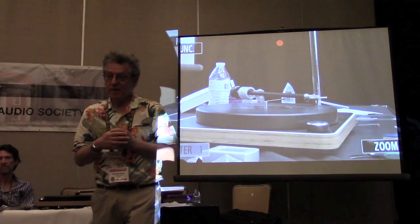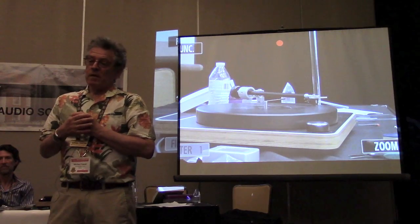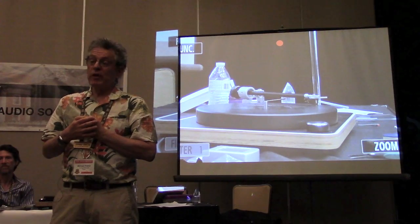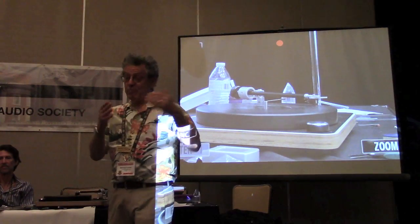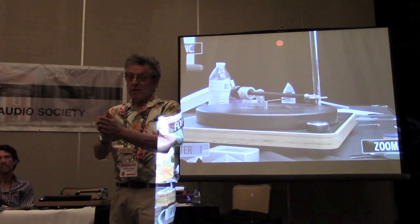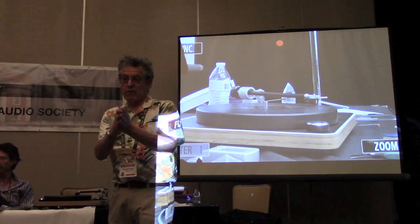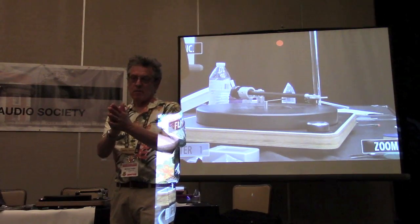Question, is this an azimuth problem? Sometimes when I play stereo records, I can hear the beginning of a song. You're hearing print through. There are two kinds of print through. There's tape print through, where the signal actually prints through the tape, and sometimes the tape is bad like that, but when they cut the record, it shows up. And then there's groove print through. When the grooves are cut too close together, you get pre-echo.